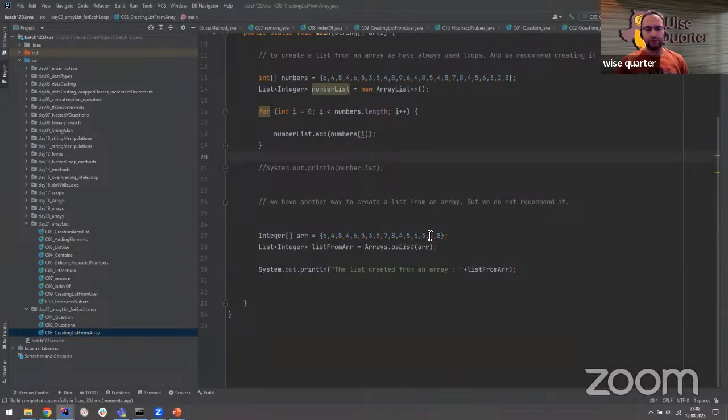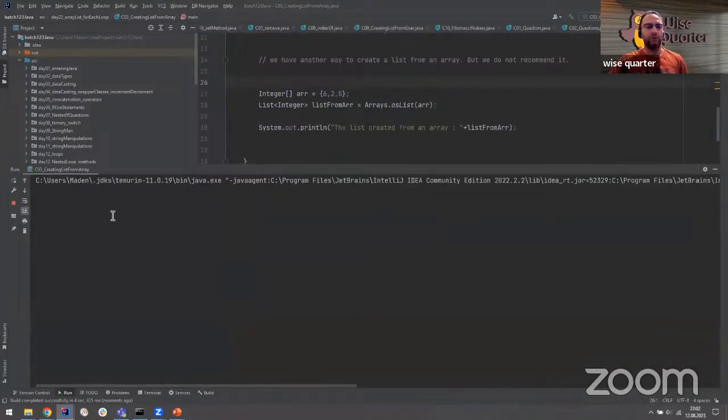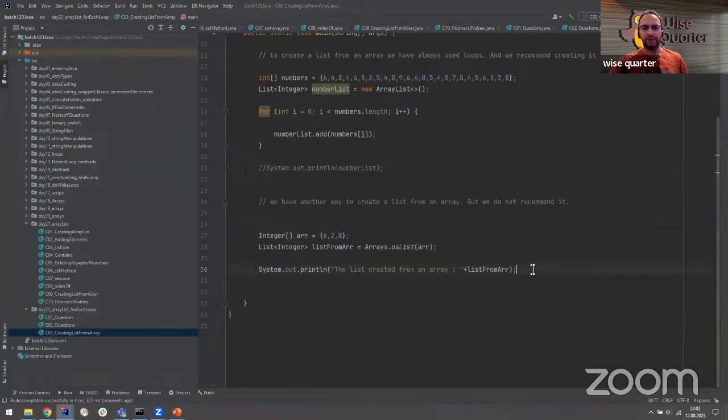Well, let me make it shorter. I want to show you something. The length is not important here. I just want to show you why we shouldn't use the Arrays.asList method. First, we will see them. Then I will write and explain here why we shouldn't use it. But if you need something like that, of course, you can use it. But first, let's see the reasons.